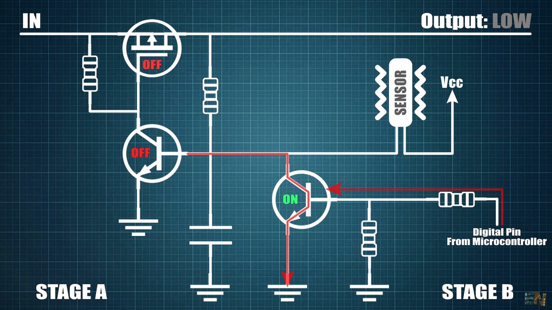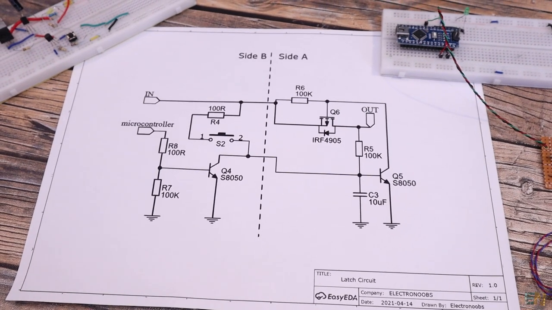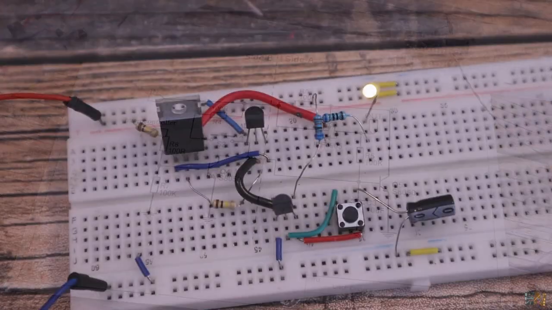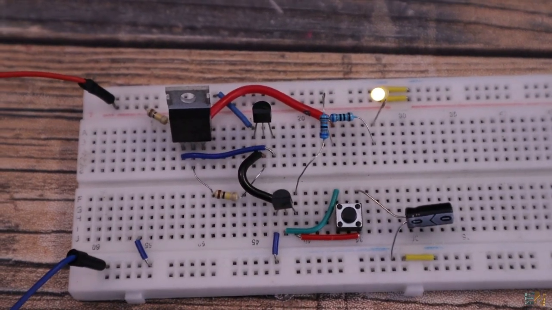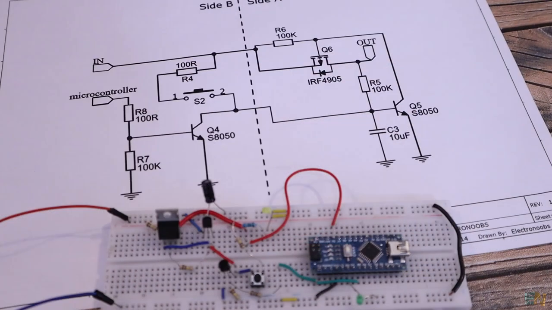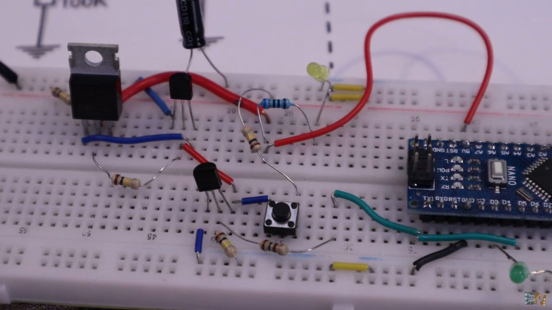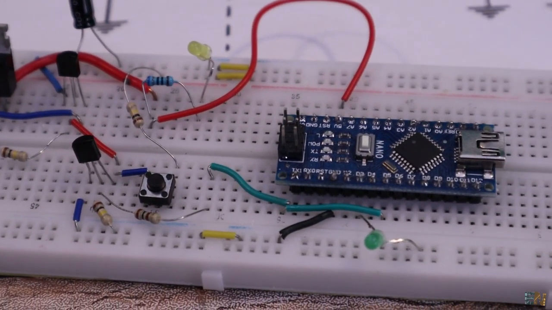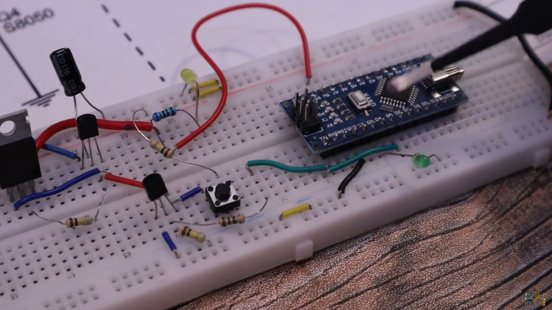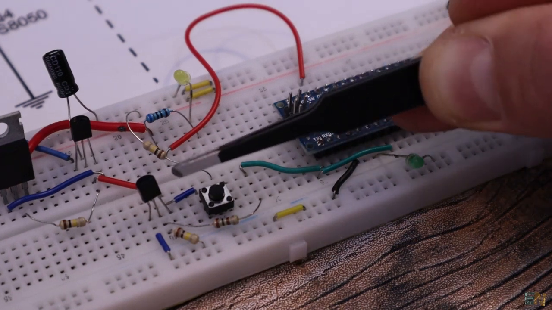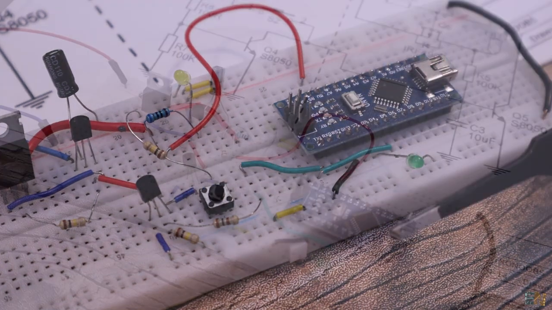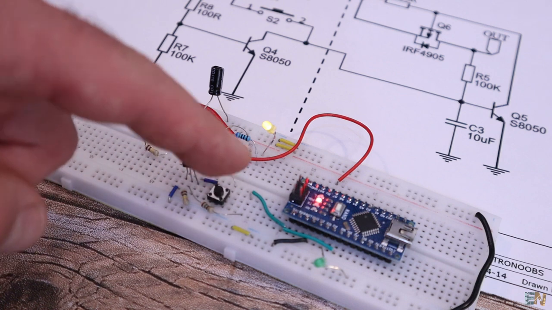So guys, that's how we make our simple latch circuit that will enable me to create a project that could last for years with a small battery. I make this simple circuit on my breadboard. The push button would simulate the door open sensor. On the other side I connect the Arduino, and the digital pin is connected to the second BJT transistor. I push the button and the entire circuit is turned ON.